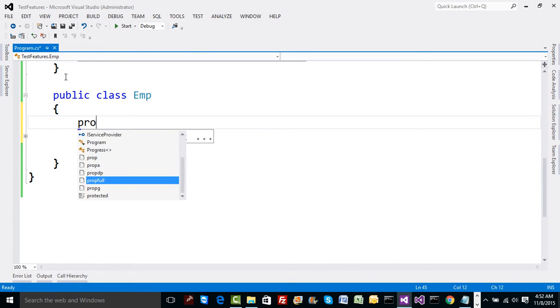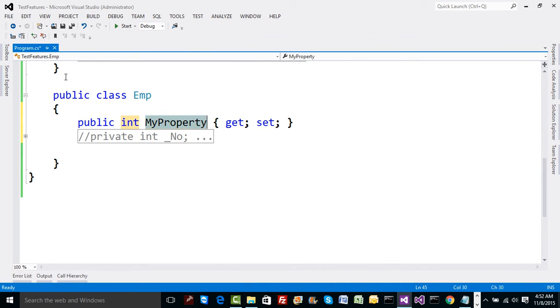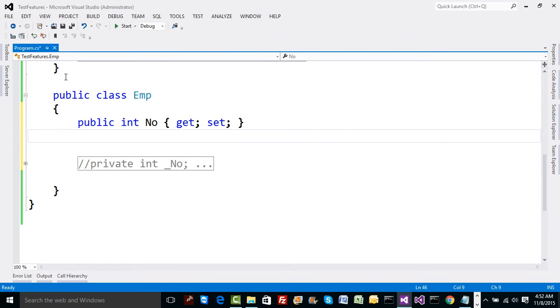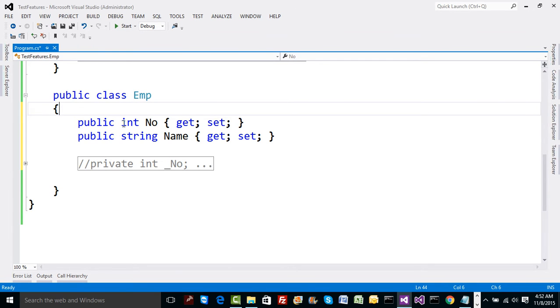So if we go for writing a property, a new way comes up, which is called an auto property. So if I define the property in this manner, that is integer type number and string type name, and we have get, set, semicolon, semicolon. What is going to happen now? I did not define a private member here. So there is a public property called number and name, and against these lines, the compiler is going to write the properties for us, called get number, set number, get name, set name, internally as functions. And then the compiler itself is going to generate a couple of private members as well for you.